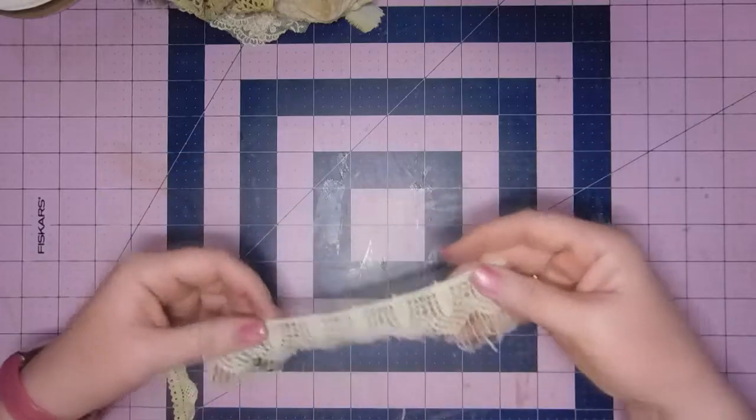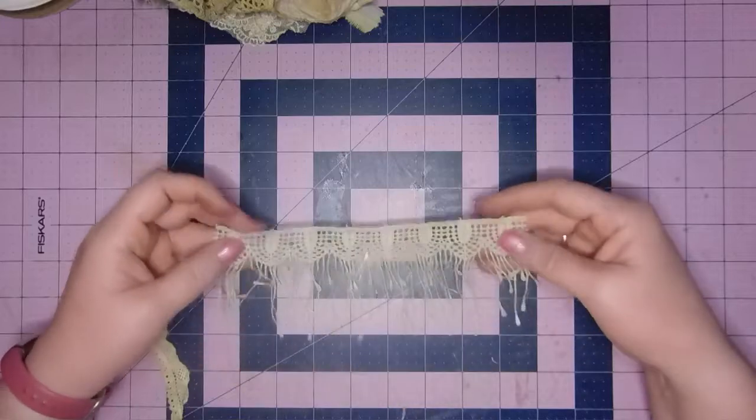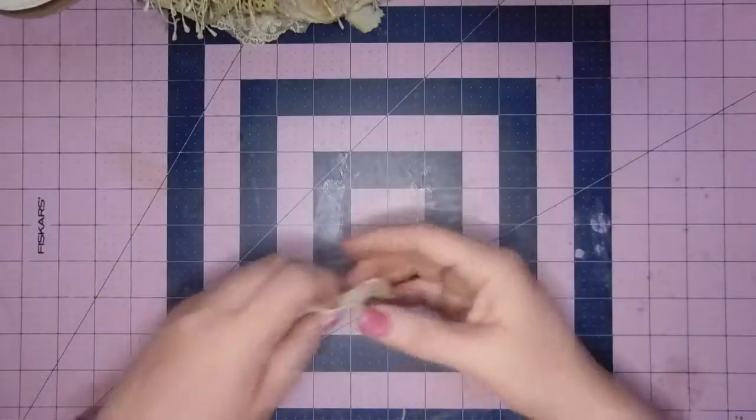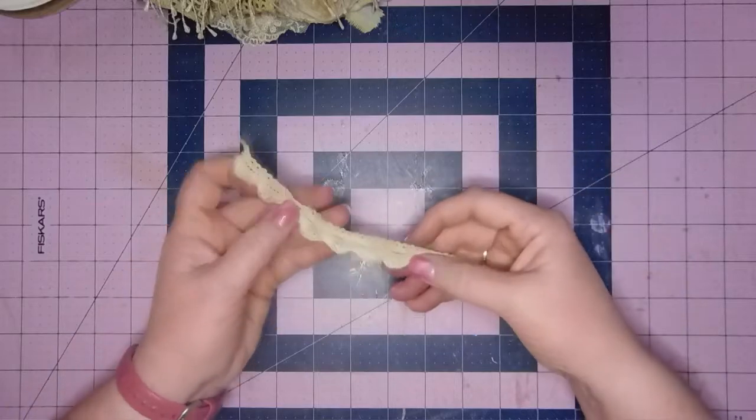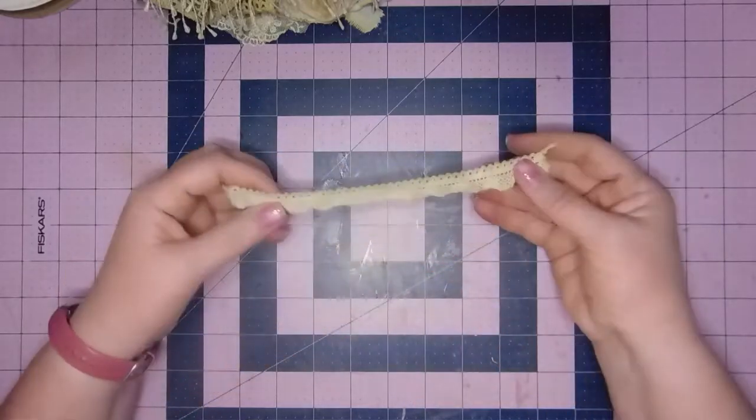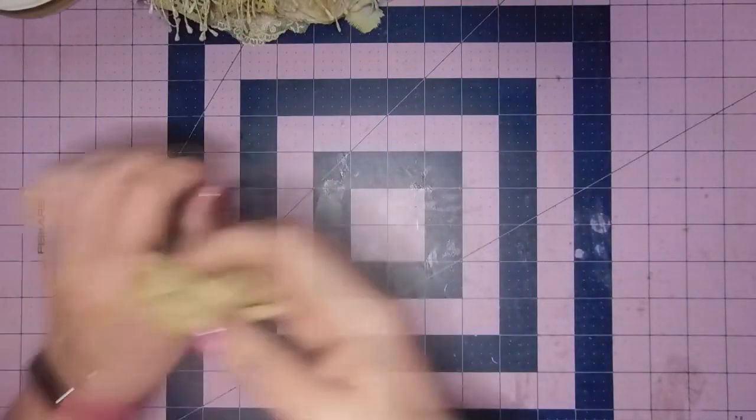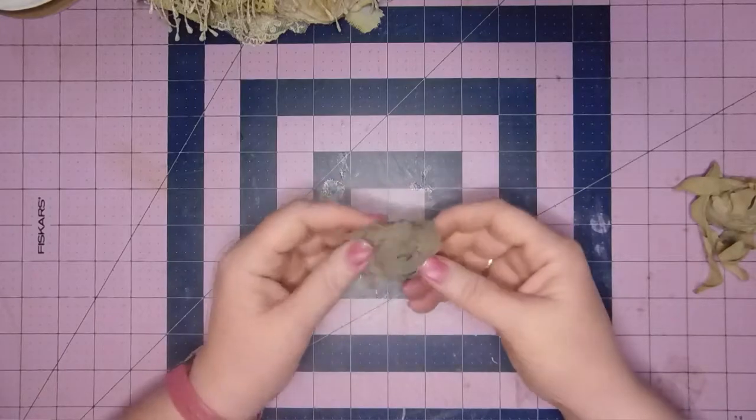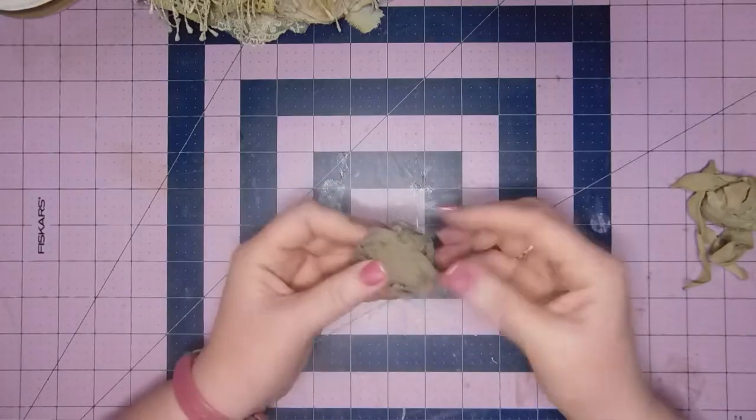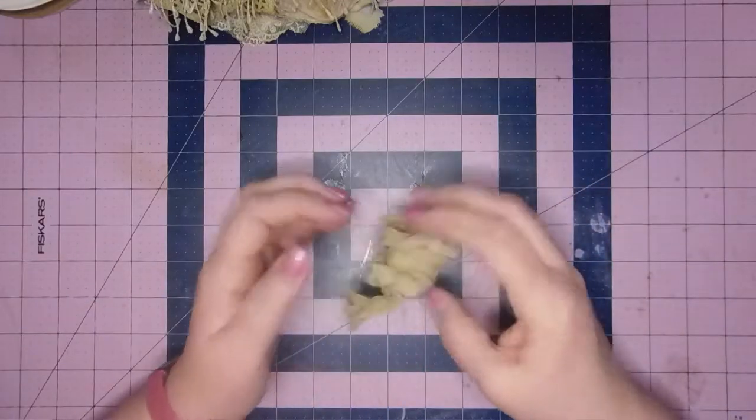This one was kind of fun the way this is. I'll probably put this on like a little bulb pin or something and just hang it. It's kind of got that blue gray, which is kind of what I was going for. This is really what I wanted, but it seemed like the more green I sprayed, the more yellow it got. The more blue I sprayed, then the more blue. This turned out cool, but there again, I think it's because these are polyester. The linen took the color the best, but they'll still work and we will use them. And then this one turned out grungy, but not really as colorful as I would like.